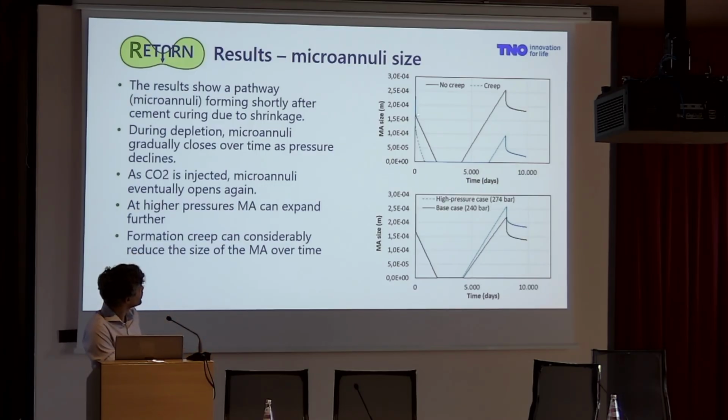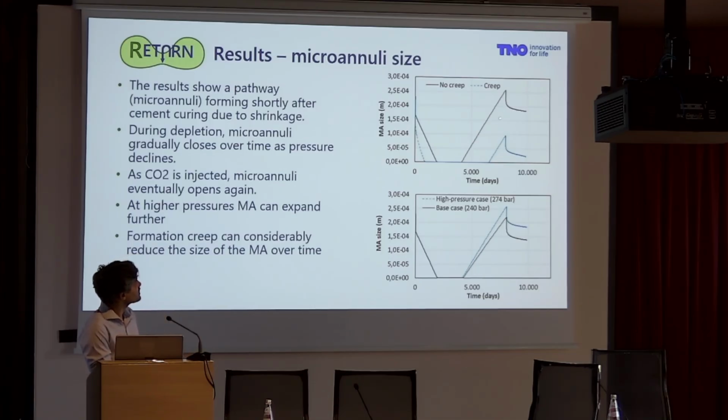So this is a case where there's no caprock creep, and this, the blue one, is a case where the caprock actually creeps. So the pathway is closed, you start injecting CO2, and gradually you start opening that up again because the stresses will be that way. Of course, as the caprock has those plastic capabilities and is creeping, it takes quite a lot longer for you to open it, and finally the size will be a lot smaller. So characterizing the creep of the caprock, using lab experiments for example, can change the risk assessment results quite a bit.